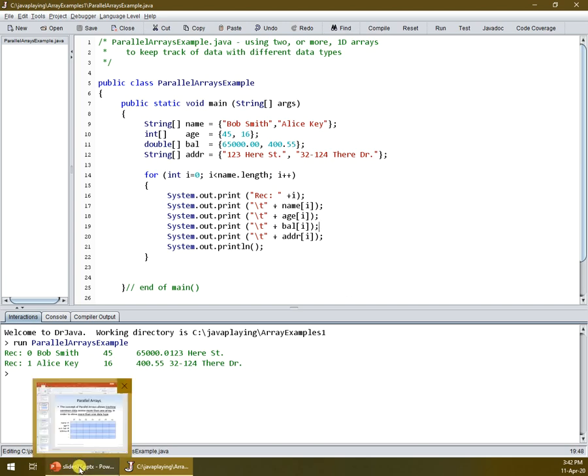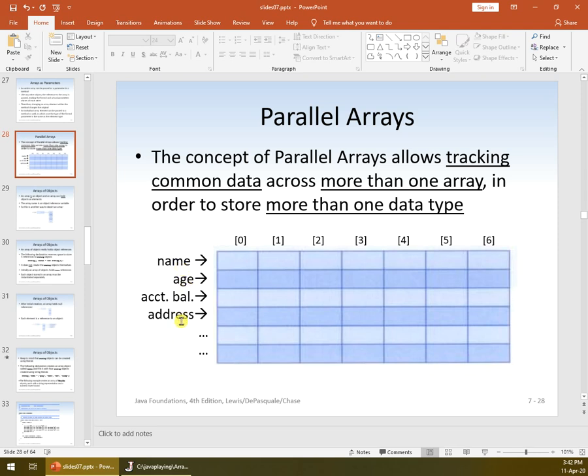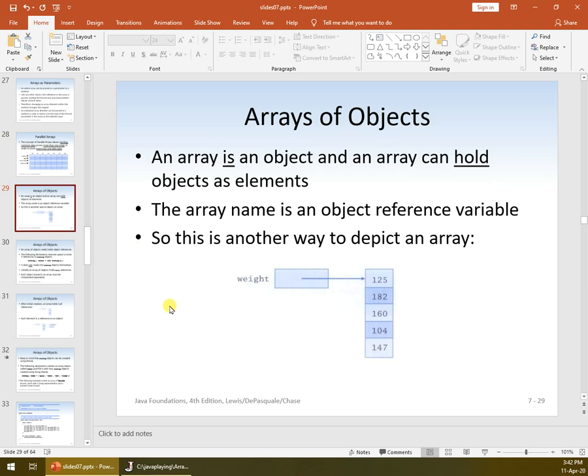It lets us store more than one piece of information per record using arrays, even though arrays themselves are limited to only storing one data type. We just use an array for each individual data type. And that's actually a really powerful way to store information using the idea of parallel arrays. Databases actually use this idea. Programming, though, especially once we look at object-oriented programming, we don't use this idea. We use another idea of using a data class to store individual records and then span that across an array. So that's where we're going to lead into arrays of objects.